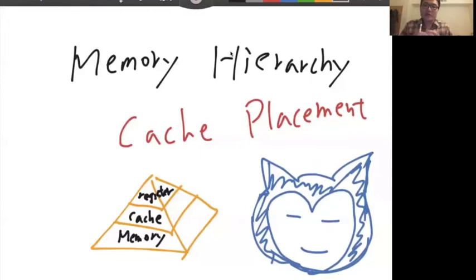Okay, so the cache is a very important component in here, and every time we try to compute anything, we will load the data into a cache because the register will use this cache data to compute any instructions for your program. Okay, so let's see the cache a little bit more today.